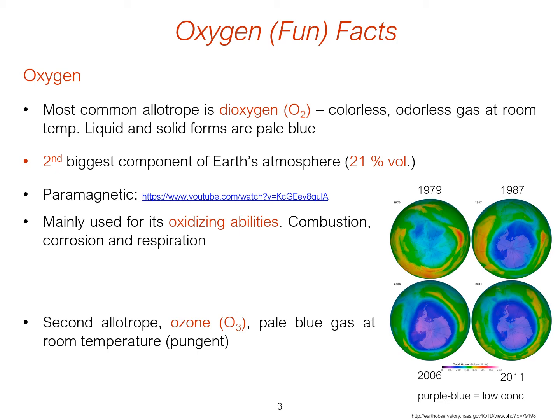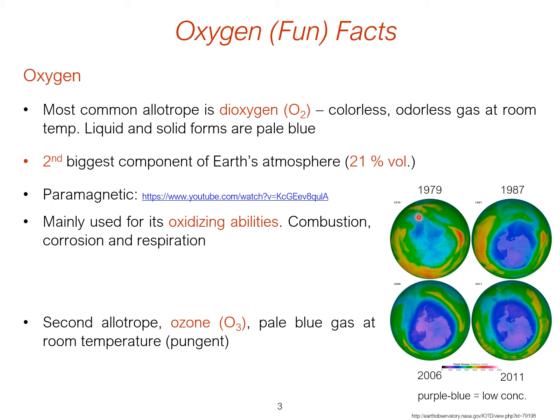And then diamagnetic is the opposite. So a good example of that is nitrogen, N2. That doesn't have any unpaired electrons, so that's diamagnetic and doesn't interact with a magnetic field. So I've got a YouTube link here that shows what I mean. They get liquid oxygen and liquid nitrogen and pour them between two magnets, and you see how each of the liquids behaves differently in a magnetic field. So that's quite an interesting property of O2, that when it's in a liquid phase, it will actually interact with magnets.